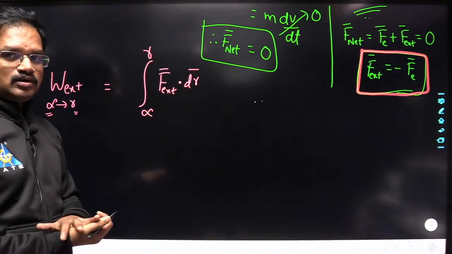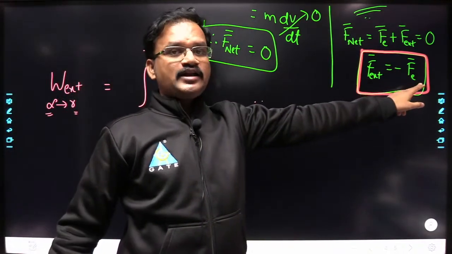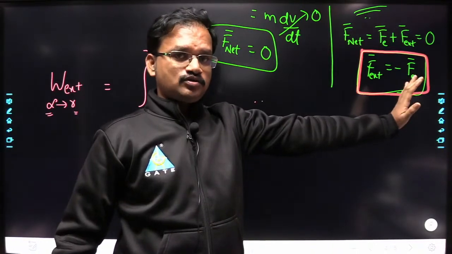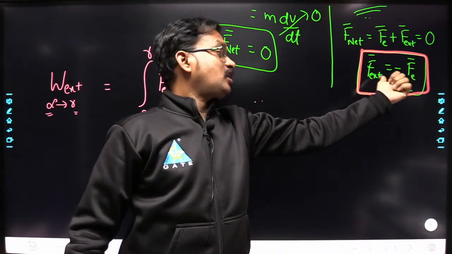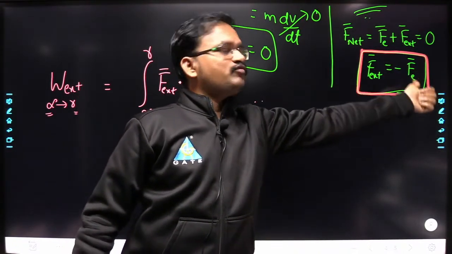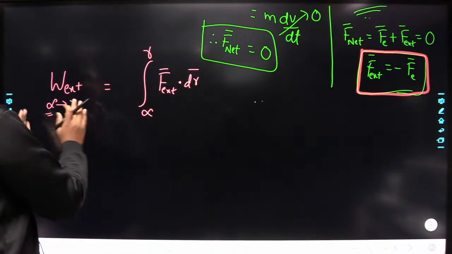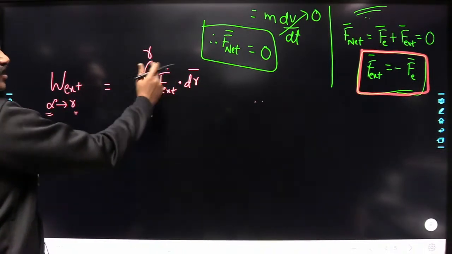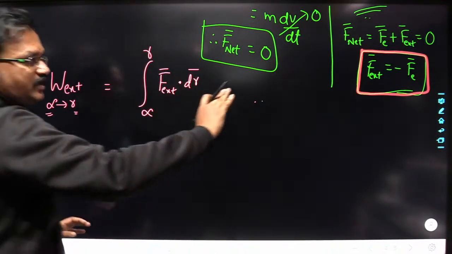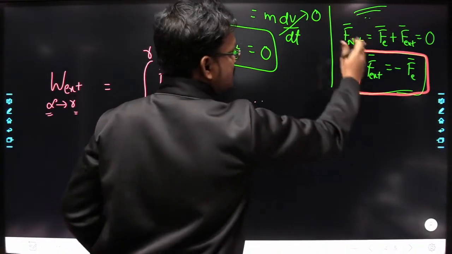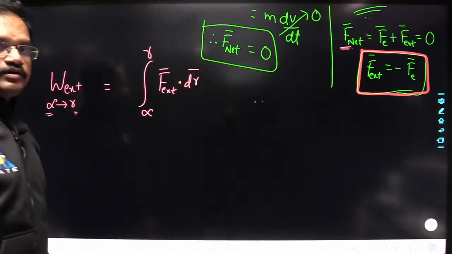Yes or no here? I don't know what the external force I have applied is, but I can determine the electric field force. Because of this assumption, I can consider the external force to be equivalent to the minus of the electrical force. So now, if I want to calculate this work done, I can replace this external force with the electrical force. Here, since the net force is equal to 0, the external force must be equivalent to minus of the field force. Understood?